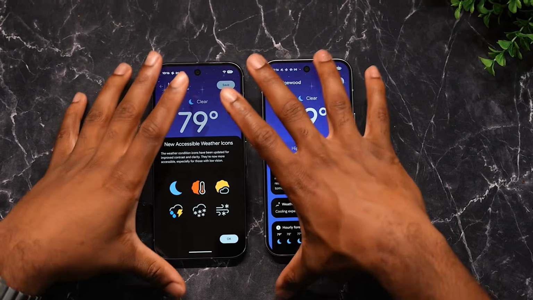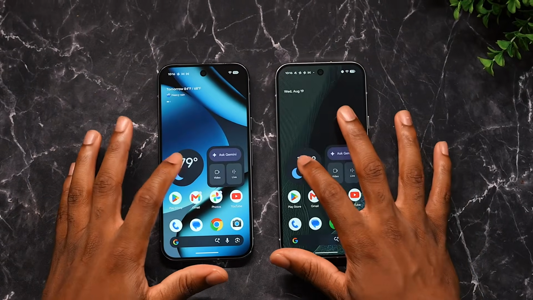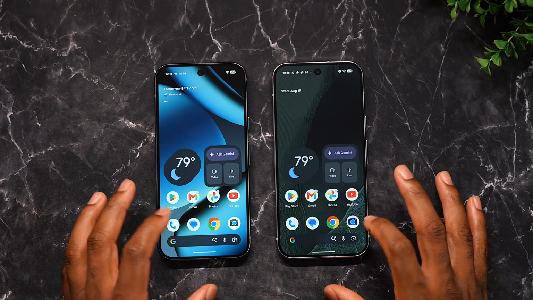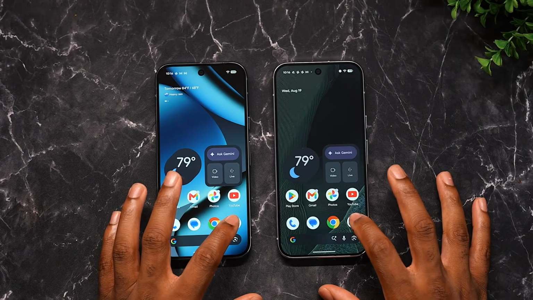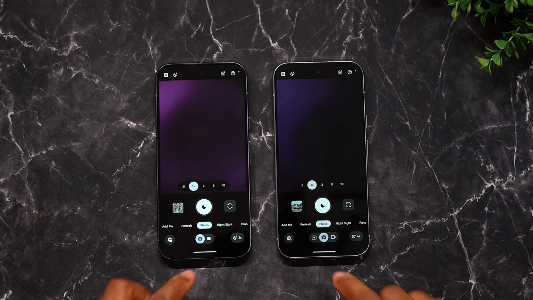And like I said, the Pixel 10 doesn't magically become slow, it's just a matter of, yeah, so it's definitely faster on the 11 Pro. Let's launch up the camera application. 3, 2, 1. And it's ready to go on both devices.